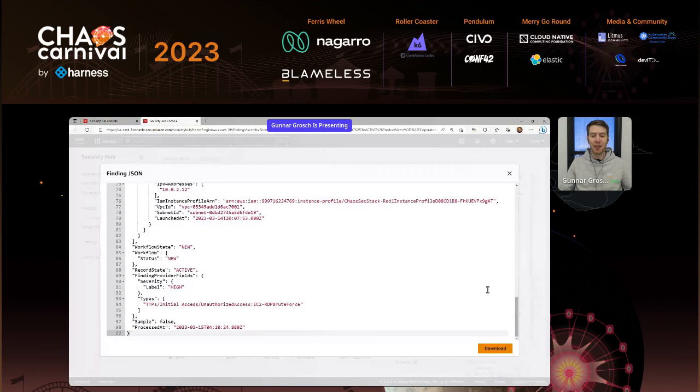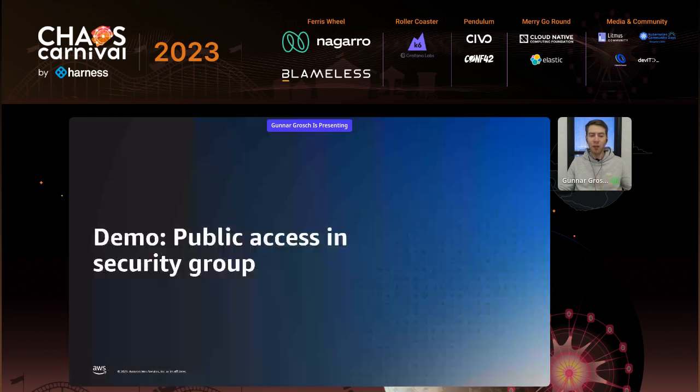All right, so moving on, I want to show the second example. And in this case, we're going to use one of the other common security threats that we saw earlier, which is public access in security group, meaning that we give access into our environment through a security group.